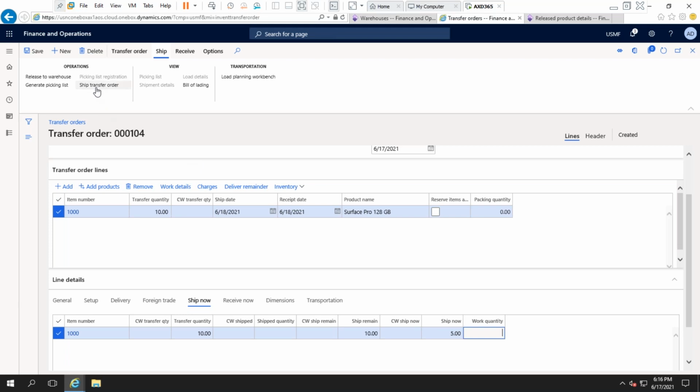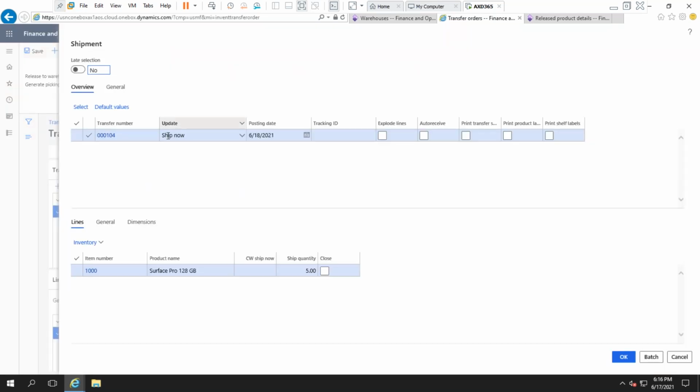So if you click on ship transfer order, we can select ship now. While receiving also, they can use the receive now quantity. Okay, so like this you can select. Picked quantity, you know that one. Like this we have the option.